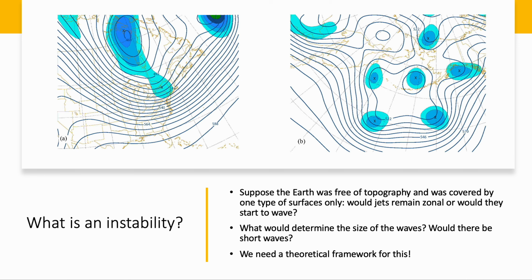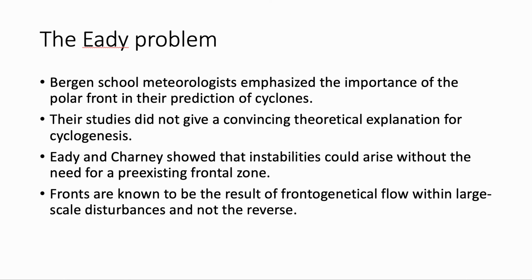Okay, and this is exactly how we're going to study the baroclinic instability. Now, we are particularly going to focus on a problem called the Eady problem. The Eady problem is a way of conceptualizing the question that we have in mind, simplifying the theoretical framework, and then trying to address the question of instabilities within this framework.